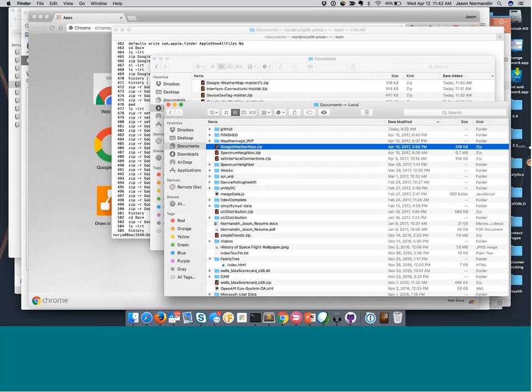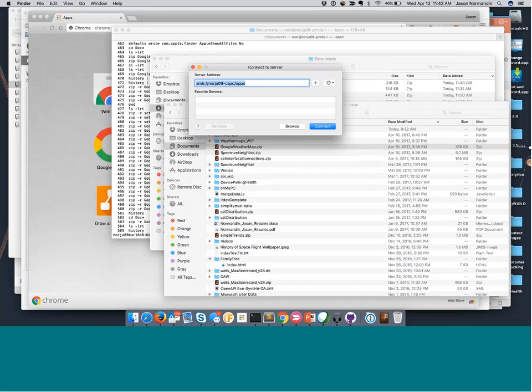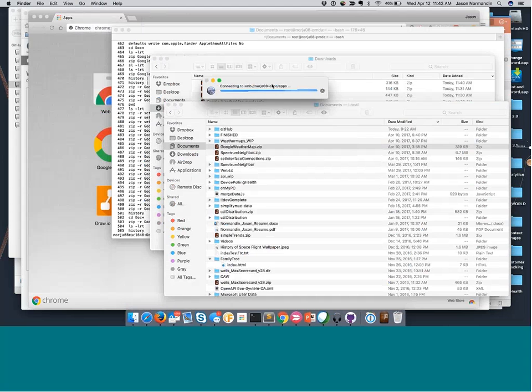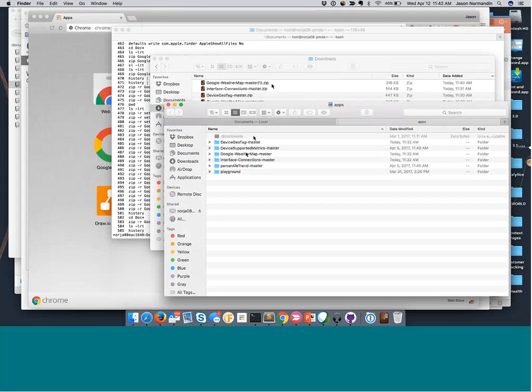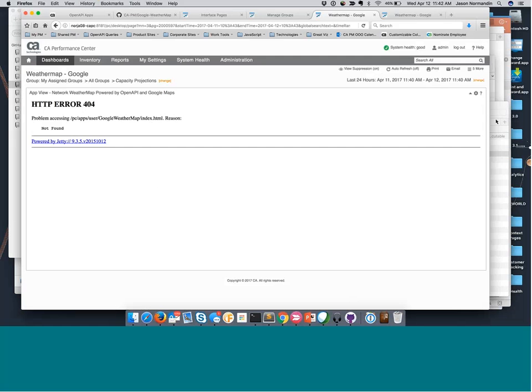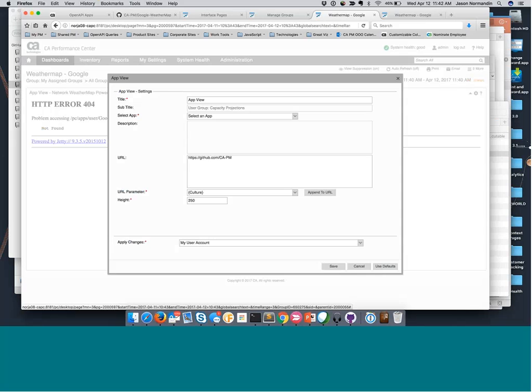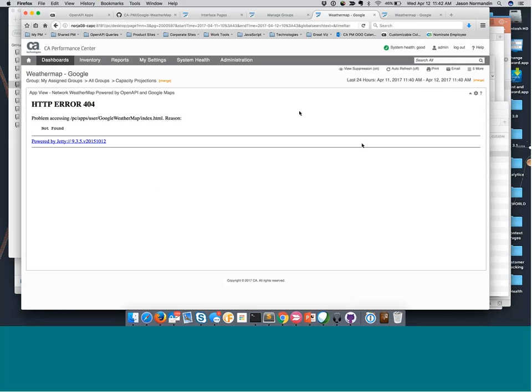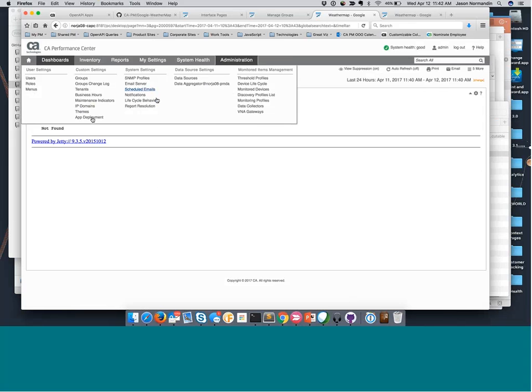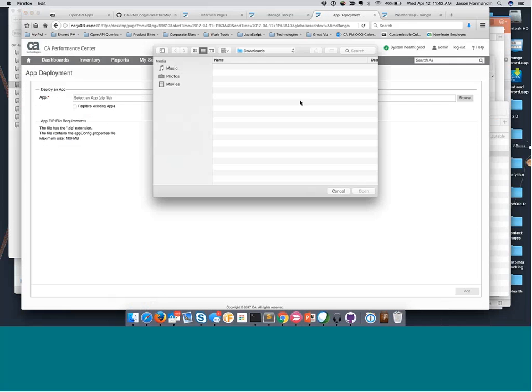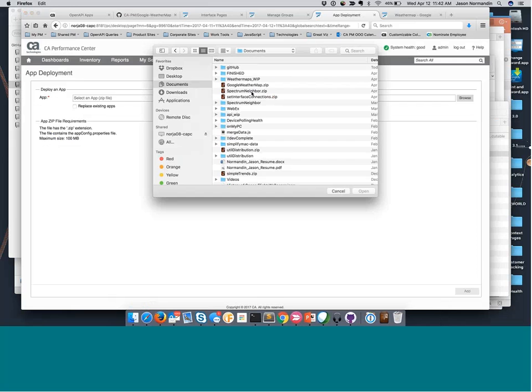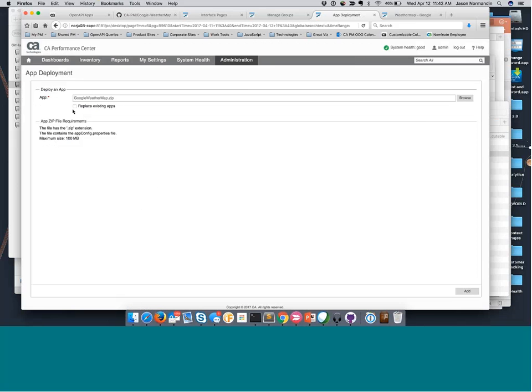So I'm going to do a manual copy over rather than fool around with why that didn't work. It's very strange. So Google-weathermap-master, I think that's where I'm going wrong. All right. So it's the app deployment that didn't function properly. But that's okay. So let me deploy the app from this local folder, and that should work for me. Documents, Google Weather Map, deploy that, replace existing, add, app replaced.